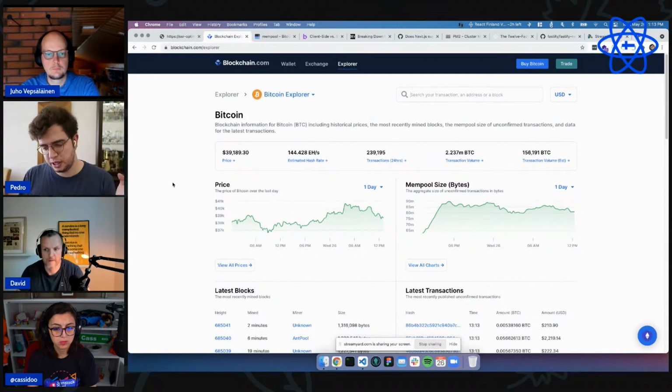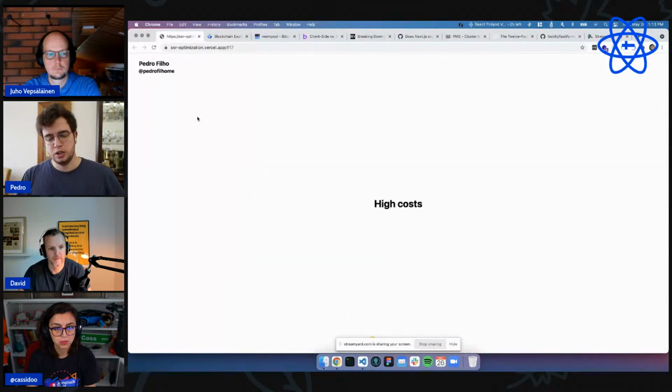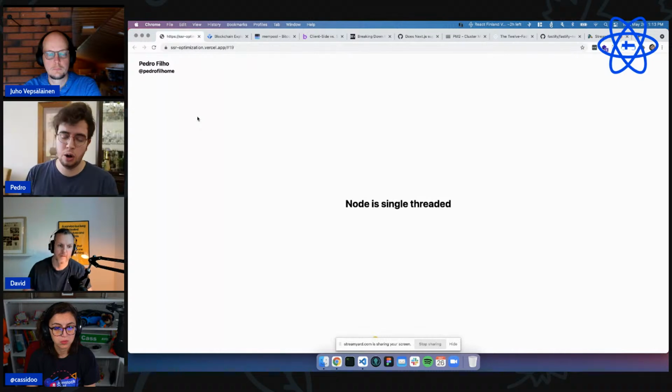A lot of things here are considered CPU heavy, like crypto decrypting and things like that. So with high costs, computation heavy work, and high traffic, you have a Node that is single threaded.